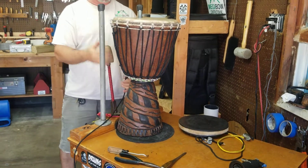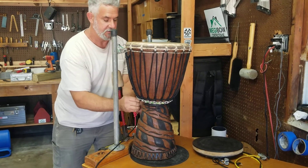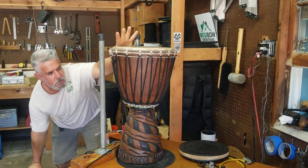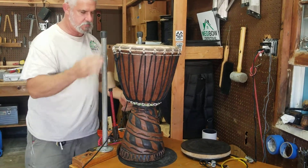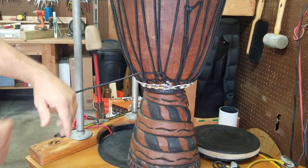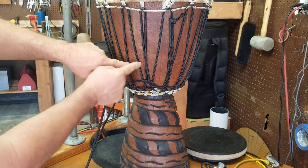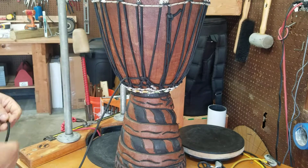I usually do all the work in one place — I'm just trying to demonstrate, so I'll come to this side. There it is. It steps up. Now when you come around to the third row of diamonds, you're going to do the same thing you did here. It's going to step up onto there, so it's going to look like a step and then a step again, and so on and so forth.